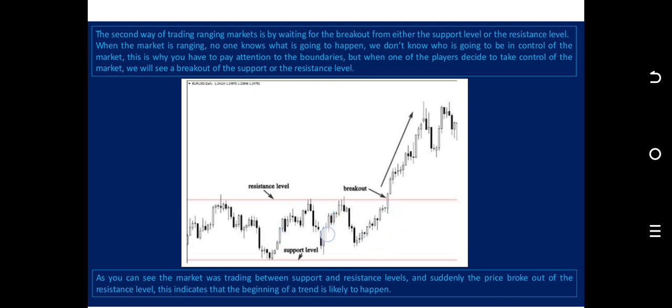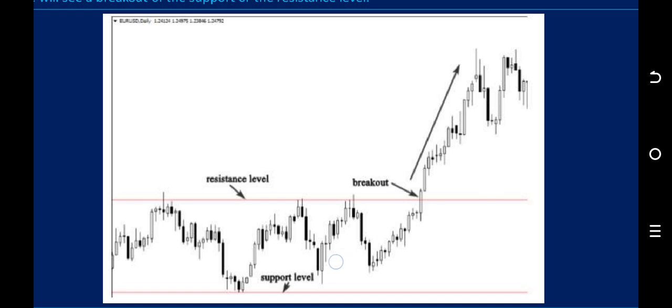And funny enough, if you don't want to trade within this range, wait for a breakout. It's just like when you are pressing someone inside a hollow pipe, and the person is trying to pull out. The moment the person finds a way to pull out, the person will pull out with force. That is called a breakout. Now look at it.